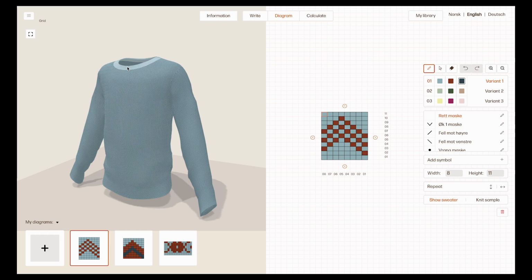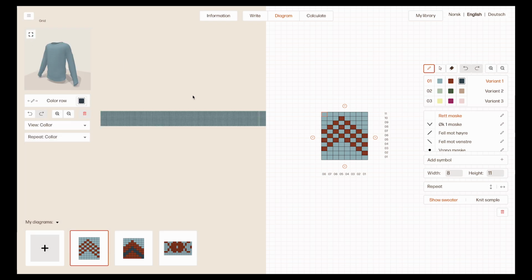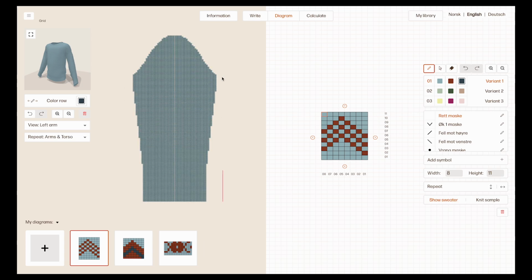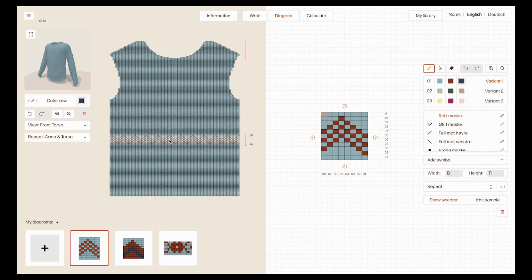Then you click on that, and when you move back into this grid, you'll see that the collar is showing, or this is what the arm looks like if that's what you want to start with, or the torso is like this. So this is pretty straightforward.